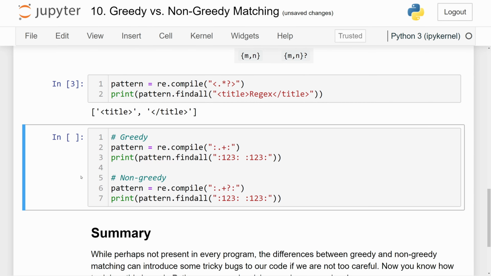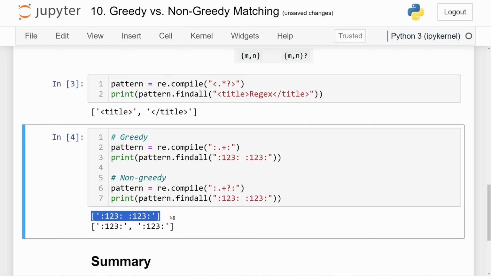Just to illustrate the difference between greedy and non-greedy matching further, let's take a look at another example. Here we have a quite odd-looking pattern. It starts off with a colon and ends with another colon. Inside we have a dot and a plus, which is a repetition modifier, and this one is greedy. So what that means is when we match this pattern against this text right here, we're going to get once again the entire string. Because it starts with a colon and ends with a colon, and dot plus is going to match everything in between. That's correct, but not likely what we want. We can see the result right here.